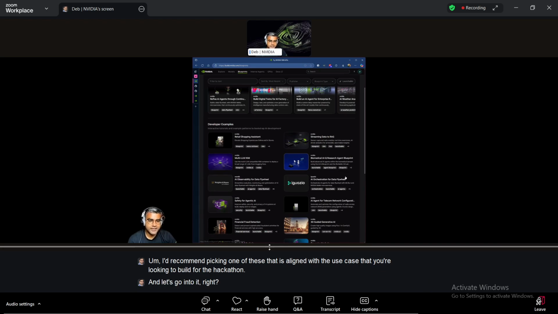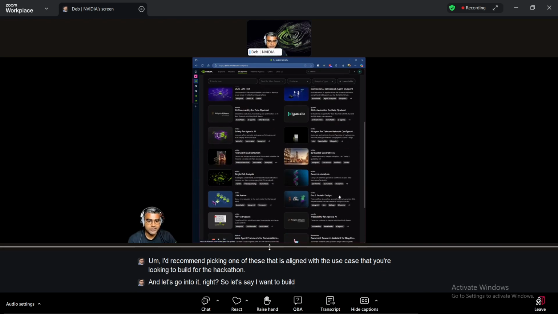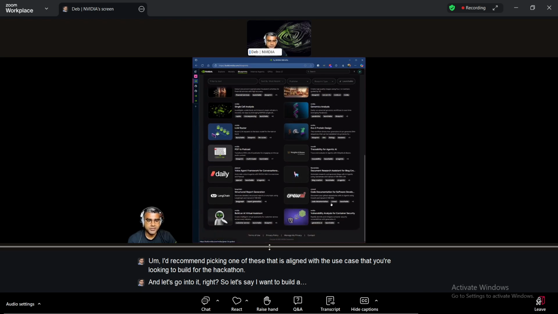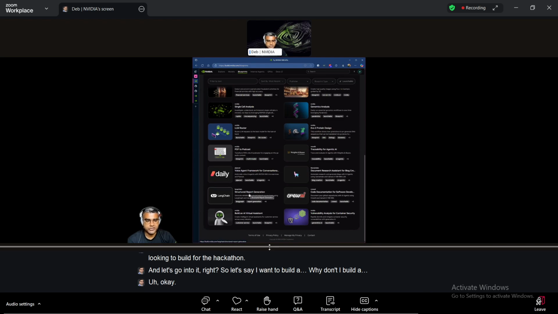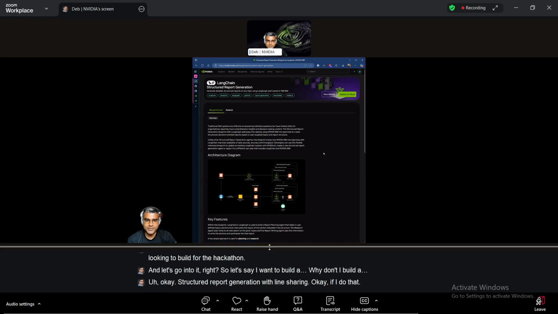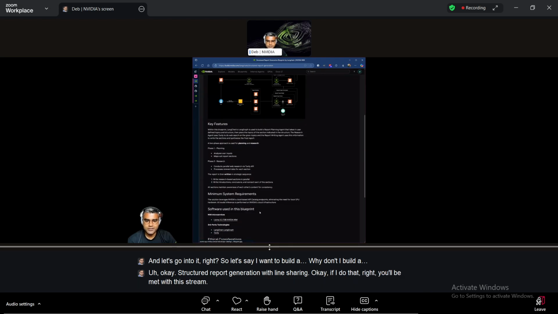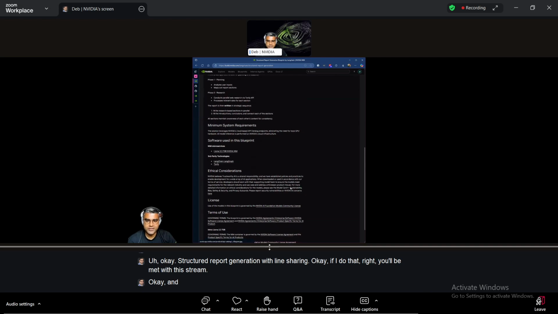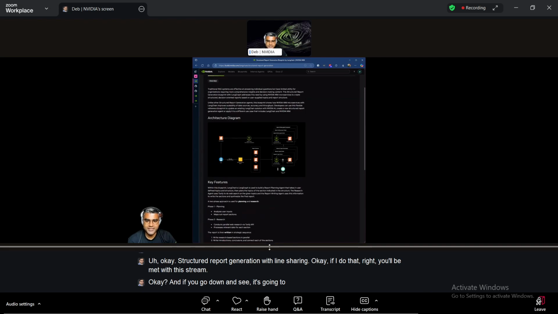Let's say I want to build, pick one, structured report generation with LangChain. If I do that, you'll be met with this screen, and it's going to give you a lot of detail.